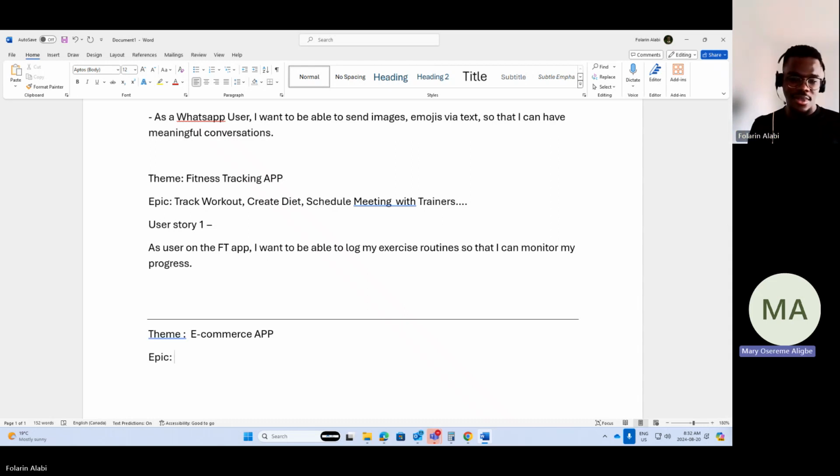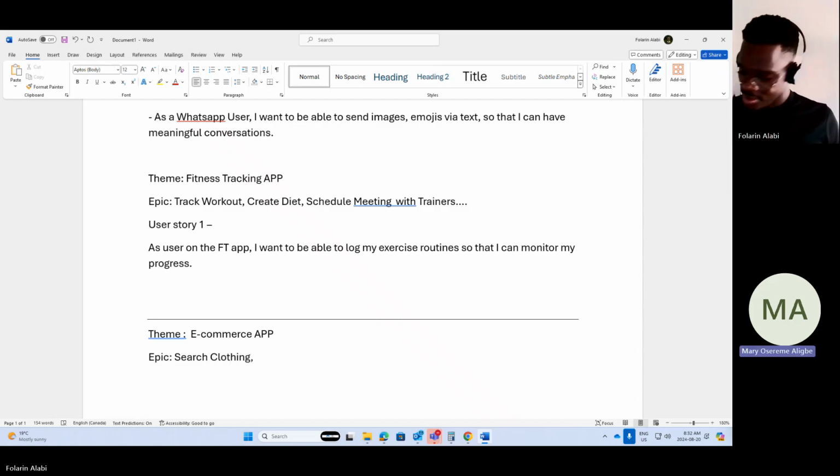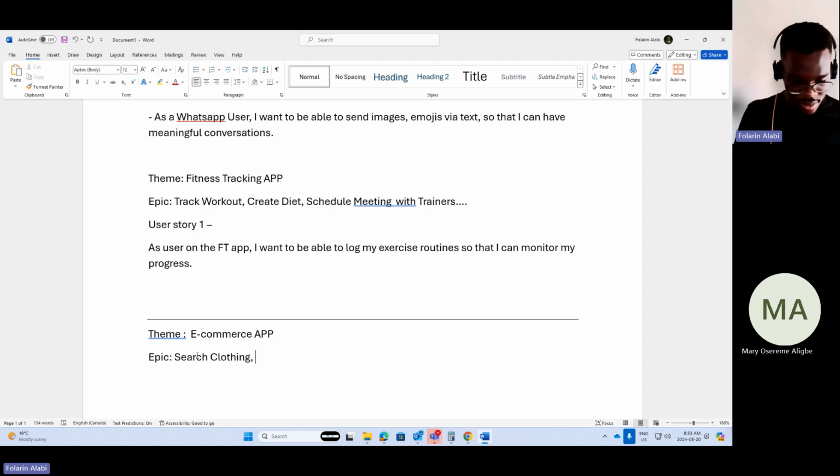So for shopping, you can open any apps that you have, maybe Fashion Nova or something, and just check what the features are there. Okay. I want to be able to search different types of clothing, as well as filter prices of stuff.